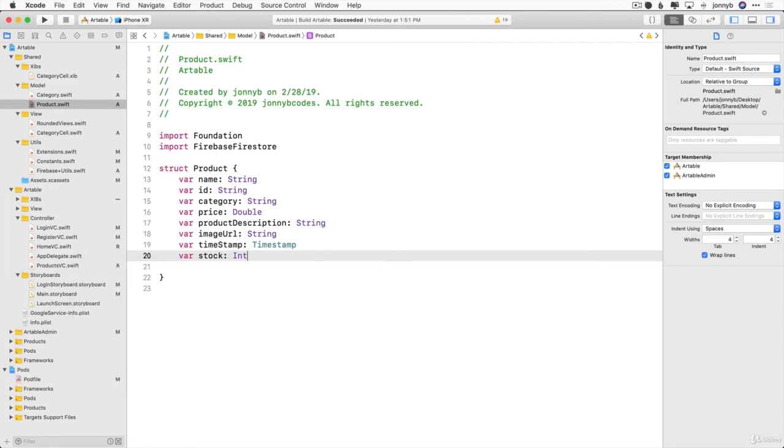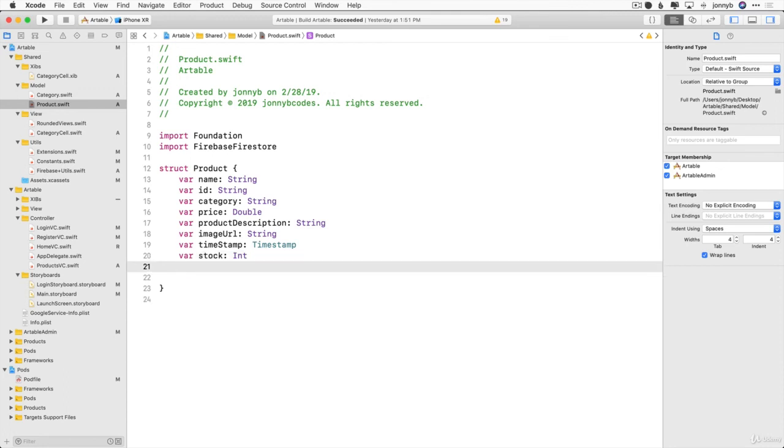If you want to take this app even further, you can have stock, and you can have a limited number of products there. All right, so then we're going to say var favorite is a Bool. Okay, so this is to indicate whether or not it is kind of on your wish list. And that looks pretty good for our product model. I'm going to save that.